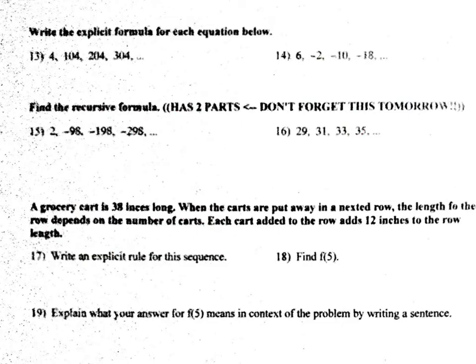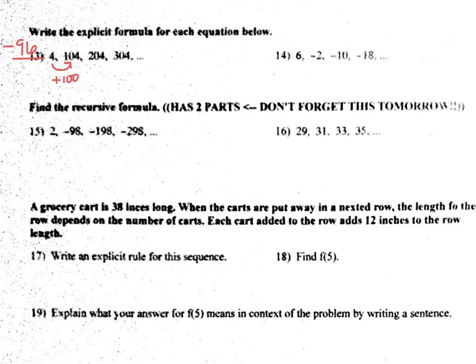All right, so the explicit formula, that's where we write everything together in one formula. So remember, mathematicians are weird. They start counting at the 0th term, and we also have to find the rate every time. So this first one is +100, and that means if I subtract 100 and go backwards, I should be at -96. If you haven't done this so far, that's what you need. You need to pause the video and at least find the pattern and the starting point for questions 13 through 16.